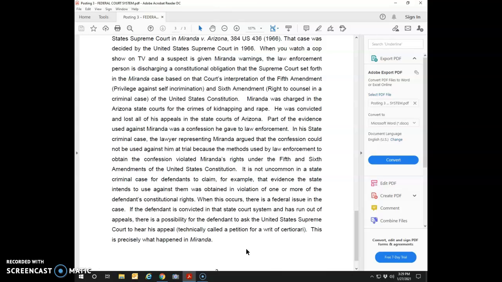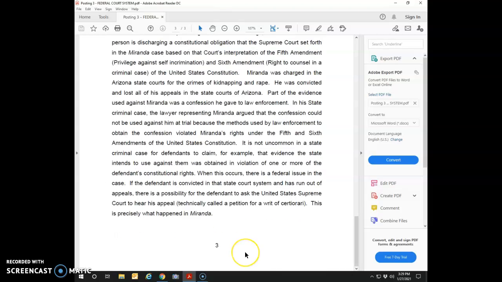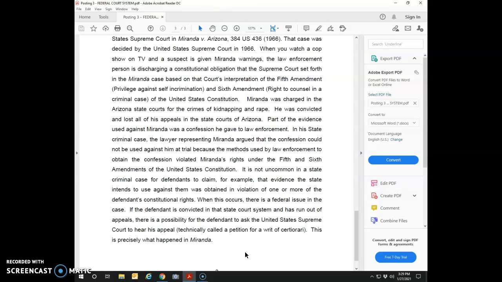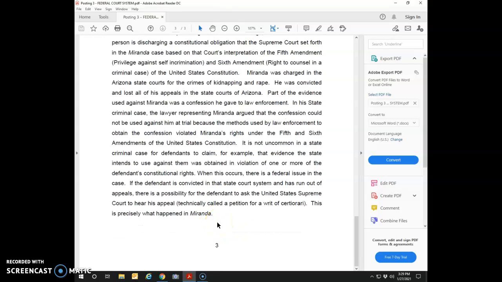And then the U.S. Supreme Court takes the case, and of course issues the decision in Miranda. So when we're looking at the federal court system, we can say, number one, it handles federal criminal charges like sedition, but it also could handle a state criminal court case after the state criminal court has had its say with the case. And a defendant now asks the Supreme Court, and this is technically called a petition for a writ of certiorari, to consider the case. And Miranda stands as a good example of that. I think that's all we need to say for this screenshot video.